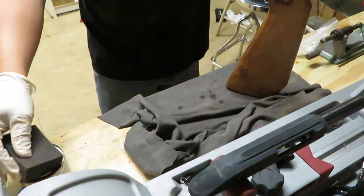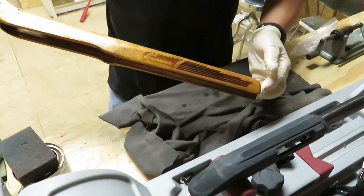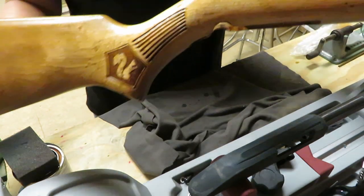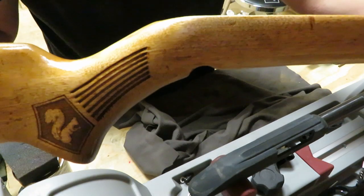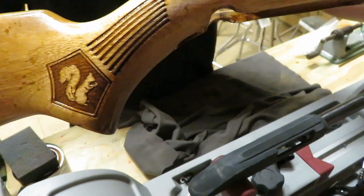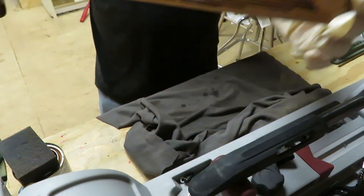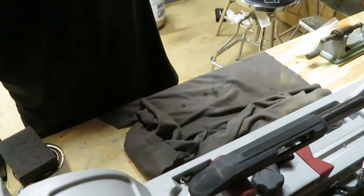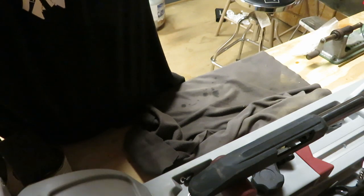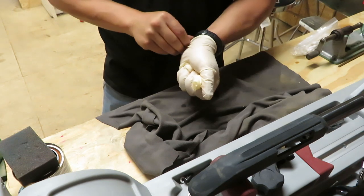It's a nice and even coat of stain. Looks good. Make sure you get all the crevices. Look at that. Look how well that popped off of there. On one of these sides, the squirrel is messed up from hitting something. But when you sand that off there and give it a nice clean coat, man, that's going to come out nice. So we're going to set it up over here to where it's not going to touch much, if anything. We're going to let that sit till tomorrow and then see what we get.